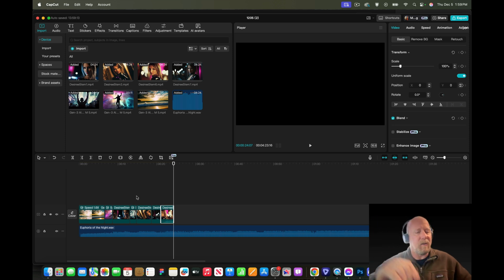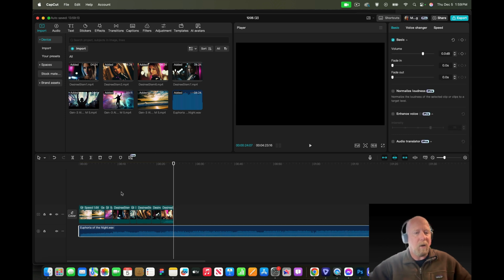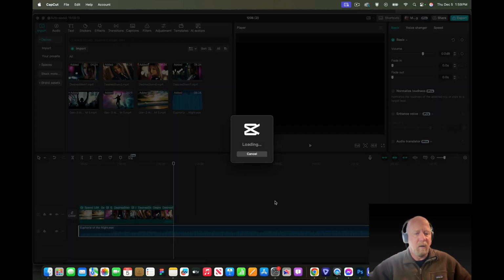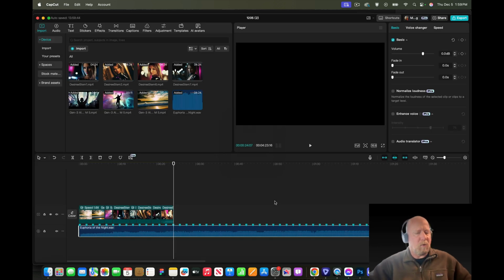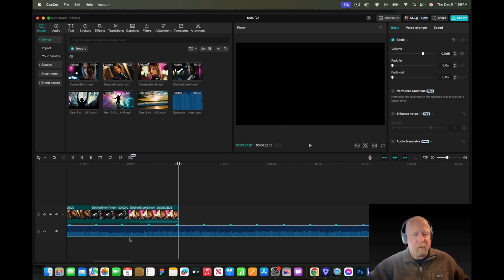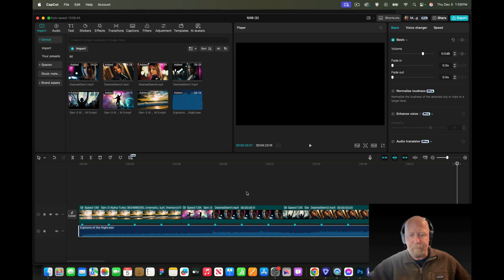Now, of course, after that, you can add transitions, you can add effects, you can do anything you want. One other thing that I'll quickly show you, most people might know this, but just in case you don't, you can also select this audio and then click this little shield with AI. It's Mark Beats 1 I'm doing here. That'll help you sequence your shots a little bit better because it'll actually give you these little markers for each beat.